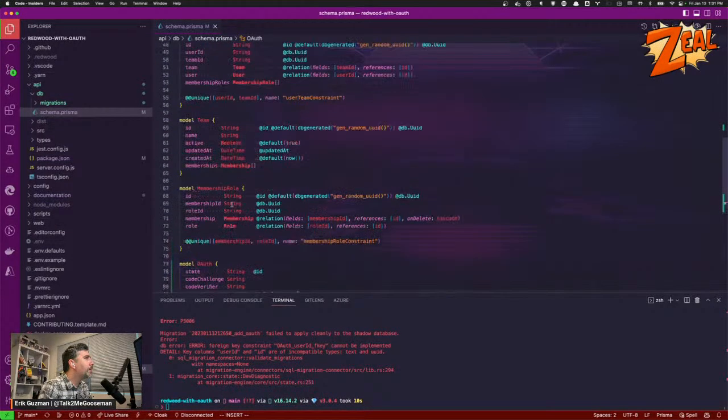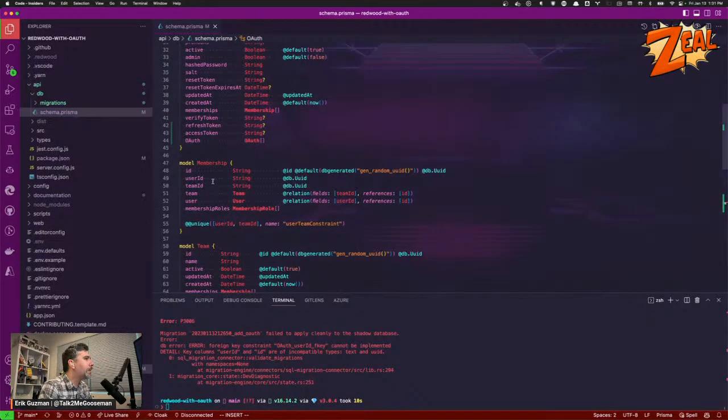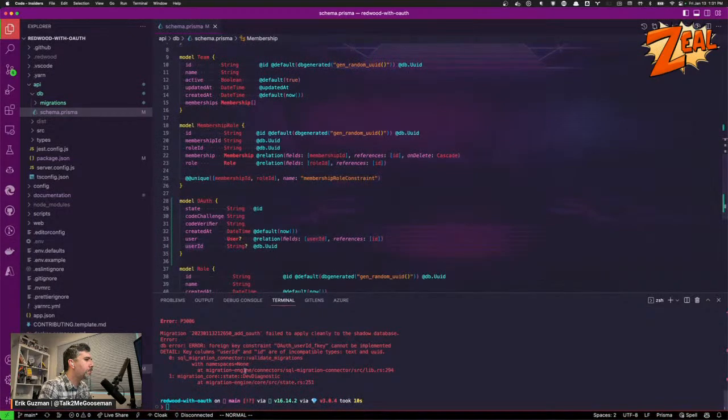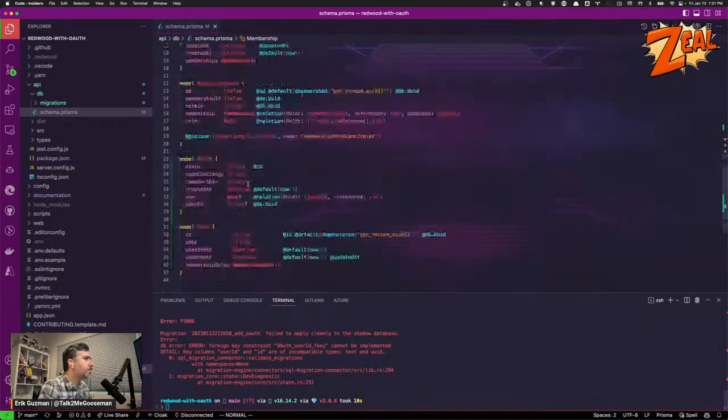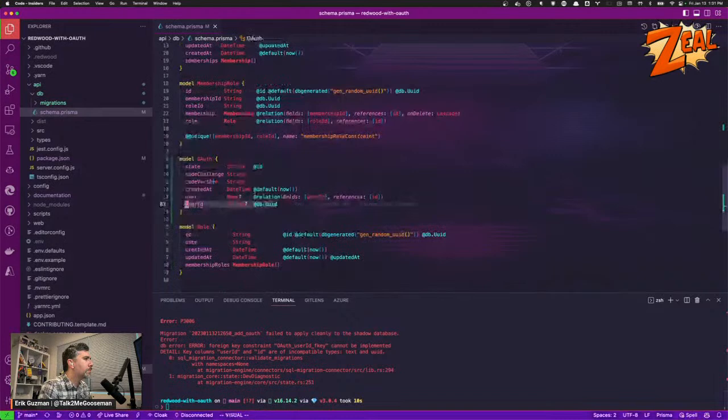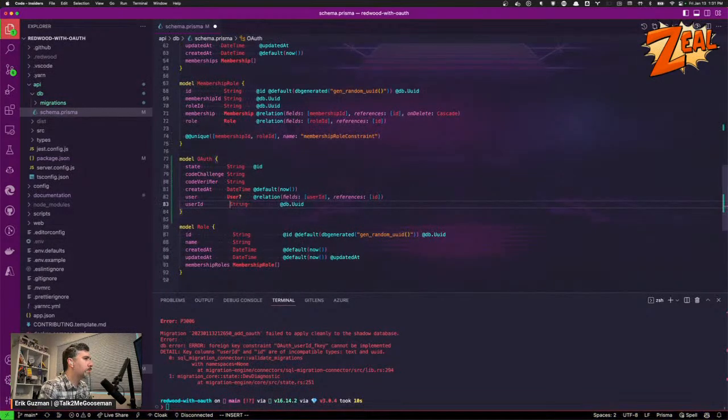Wait. Now we're getting the exact same thing again. All right, let's do this. So an OAuth, we're going to make it so that an OAuth has to be associated with the user.